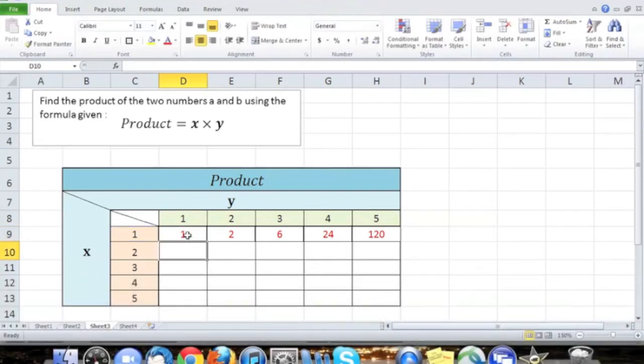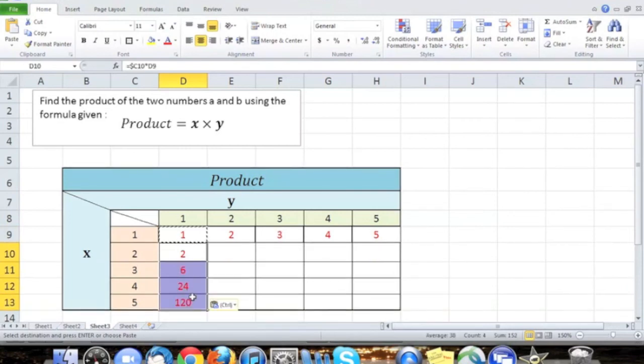So let's go ahead and try that out and see what happens when we copy that formula and then paste it in the remaining entries on that particular row. It looks like it gives us the right answers. Now, if we try to do the same thing and copy this formula across the different entries along that column, it gives us an error again. The value that we were expecting over here should have been 4 times 1, and the answer should have been a 4, not a 24.